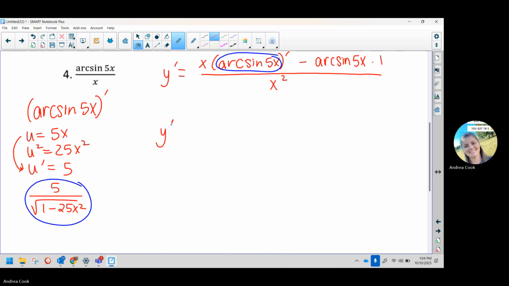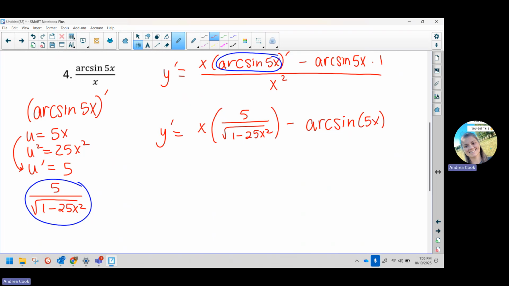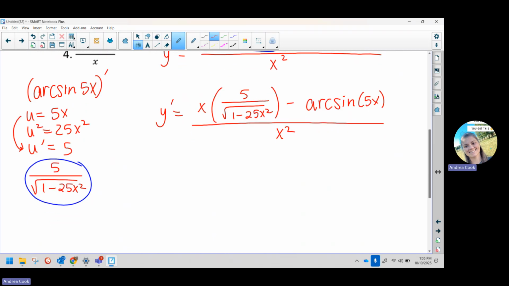Okay, so are you okay with me, since it's x times this, can I write it as 5x on top? Or never mind, I'll leave it. Just, you like this? No. Think about how far you've come from the first day of calculus with getting rid of little fractions within big fractions. If I said you could just leave it, you would not be growing and getting better.